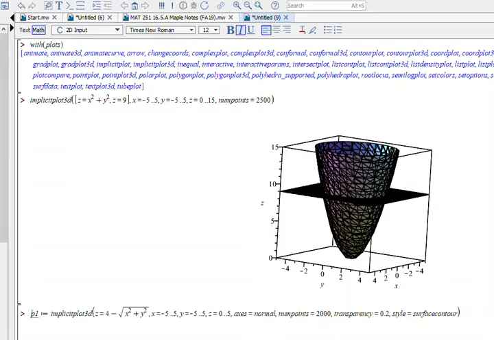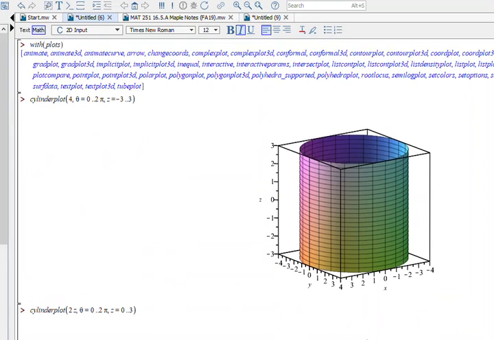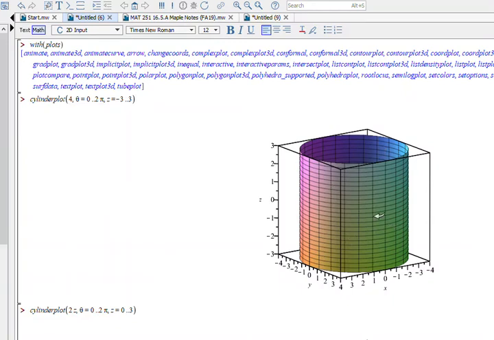I do want to share with you a little bit of material from Maple here. If you can get your equation into the form r equals, it is possible to graph in Maple using something called cylinder plot. Notice I've got my plots called up here, and then I've got the cylinder plot. This 4 that I had to type in first is automatically interpreted by Maple as r equals 4. So what we actually have here is this situation: r equals a constant, or r equals 4. And you can see that Maple did indeed plot a cylinder.